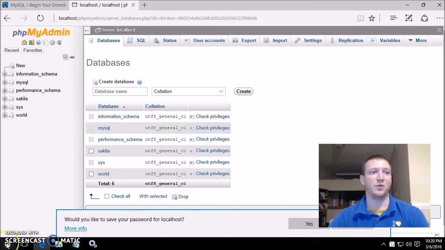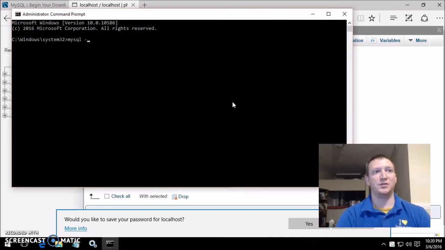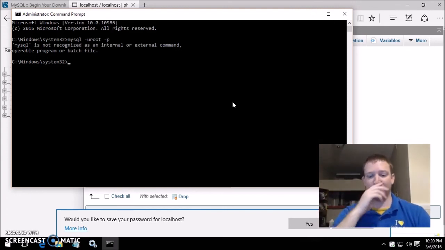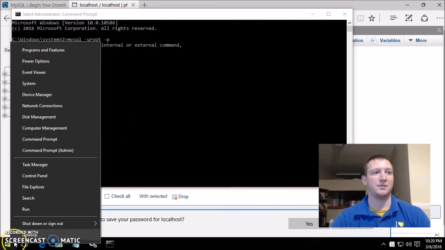And then we also saw the Workbench. Something that we really didn't get into was the command line version, and it's useful to know a little bit about the command line version, and a lot of what you'll need to know you could also find referenced online. Looks like actually on this system the MySQL isn't coming up because we didn't set the environment path. I suppose we could do that.